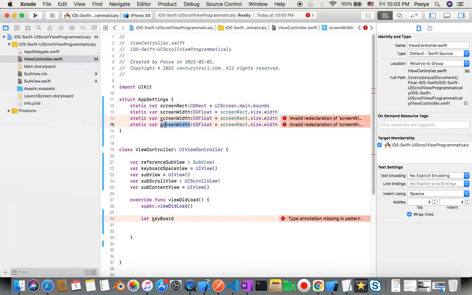So keyboardHeight, I use the screen height that I just made above times 0.2, so 20% of the screen height. So this is going to be my keyboard height.